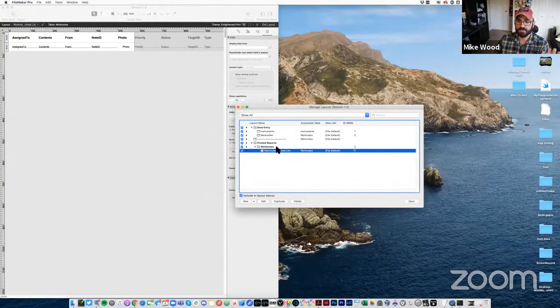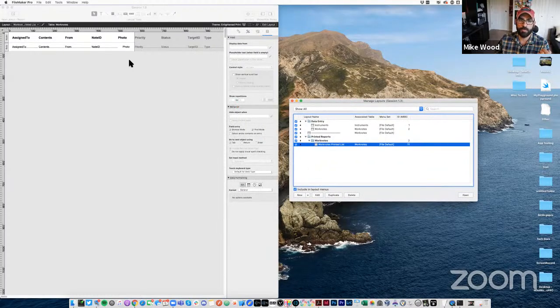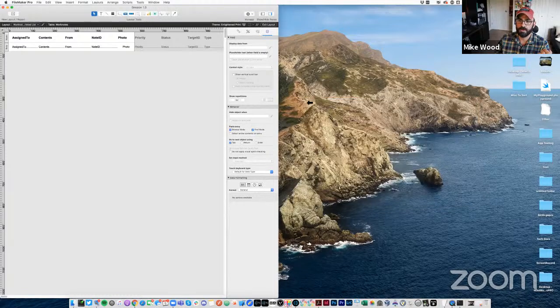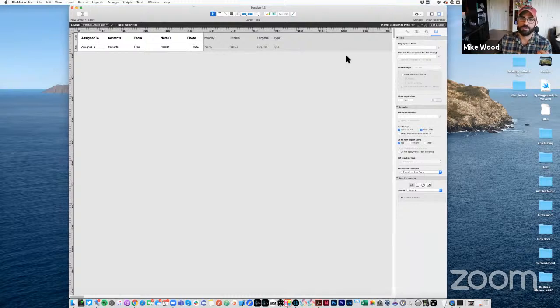All right, so when I click finish, you see after all of those steps, I finally have the layout here in my worknotes folder. Chances are it probably opened up for you in the background, but if it didn't, you can click the open button and then close our layout manager. And now here we are in an empty layout with not really a lot of useful information in it yet. If you notice, it's created a couple of parts for us already. It's got a header and a body. First thing I want to do is add a footer to that. So I'm going to right click out in the gray space, just like we did yesterday, and go to my part setup.